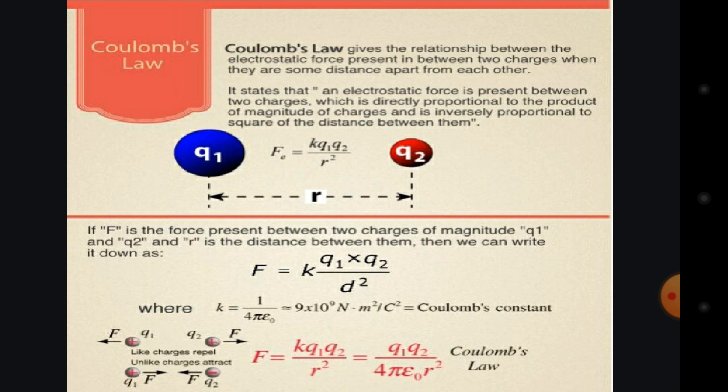But a negative charge and a positive charge, there is attraction between them. And also a positive charge and a negative charge, there is attraction between them. But a negative charge and a negative charge, there is no attraction between them. They will repel each other. So this law says that like charges repel, unlike charges attract. So whenever you have a positive and a negative, they will attract each other.